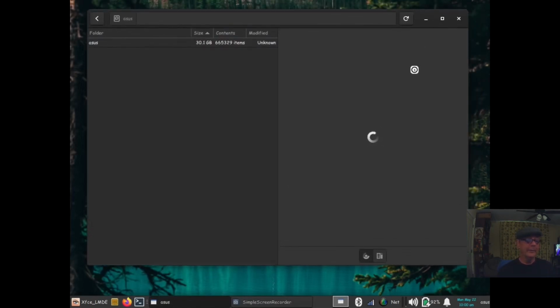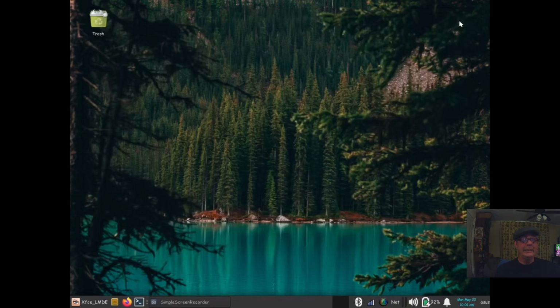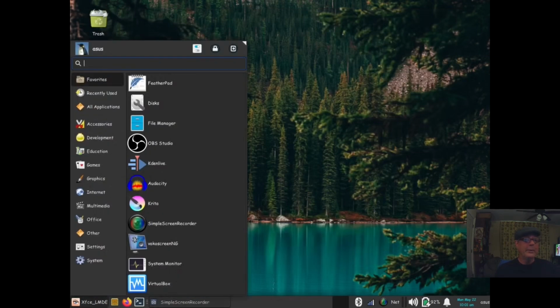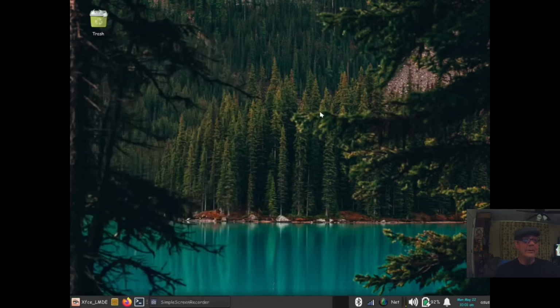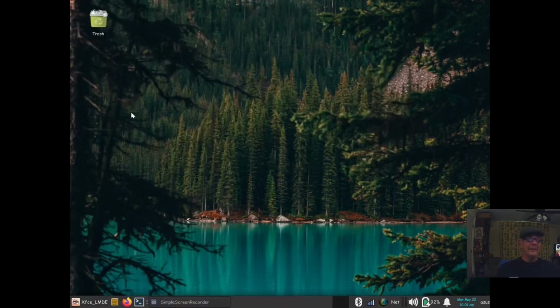This will show you where all your files are. If all of a sudden your disk seems to be fuller than you think it ought to be, this will tell you where the files are, what size they are, how much room is taken up on your disk. For instance, in var, it's taking up 5.4 gigs. The lib or share is 3.7. That'll tell you where they're at, so you can kind of weed through them a little bit if you elect to, or if you need to. All right. Even got Mugshot. I thought that was pretty neat.